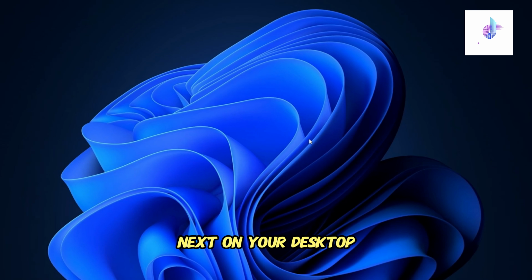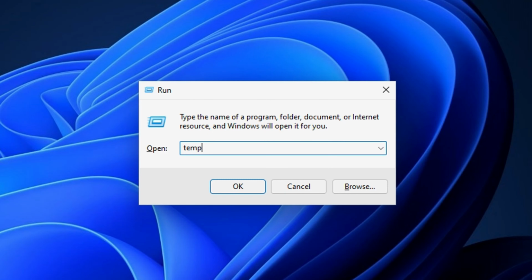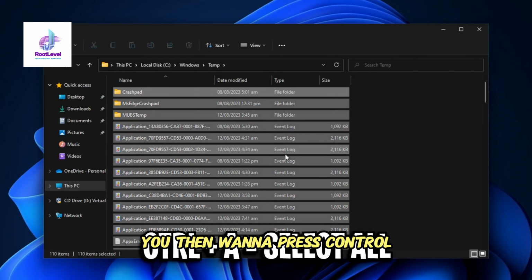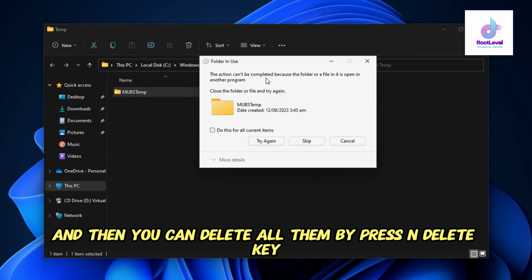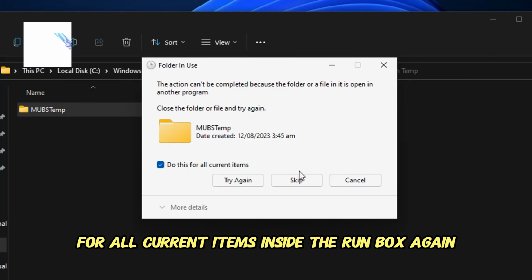Next, on your desktop, you want to press the Windows key and R, and a Run box will appear. Inside, you want to type in temp, then allow permissions. You then want to press Ctrl A to select all the temporary files, and then you can delete all of them by pressing the Delete key. It'll state that some of them can't be deleted. Just do this for all current items.